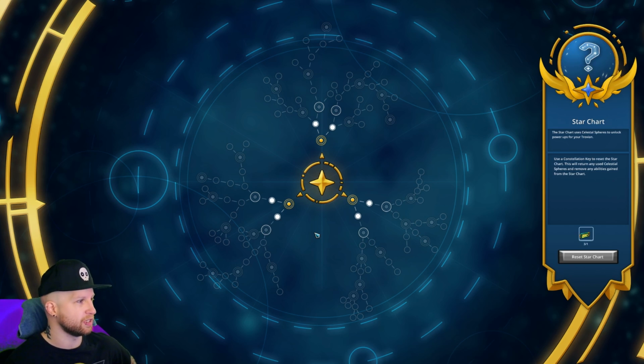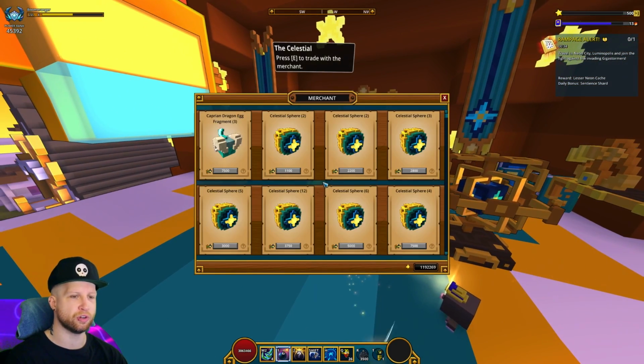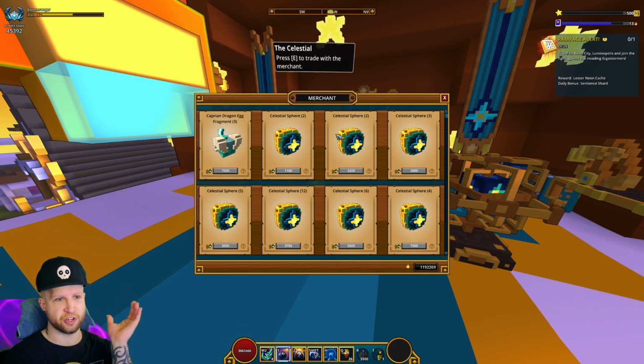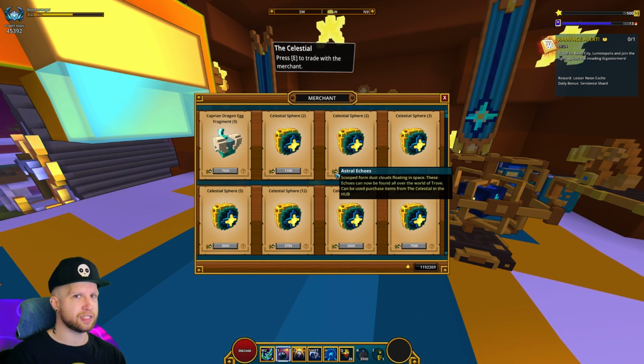You can end up increasing a lot of your flask capacity as well. So the primary currency in order to end up unlocking all this stuff is going to end up being astral echoes, which is a new currency. So that's going to be this item right here, which is used to purchase these celestial spheres out of this idiot's inventory. They really need to touch up the description.